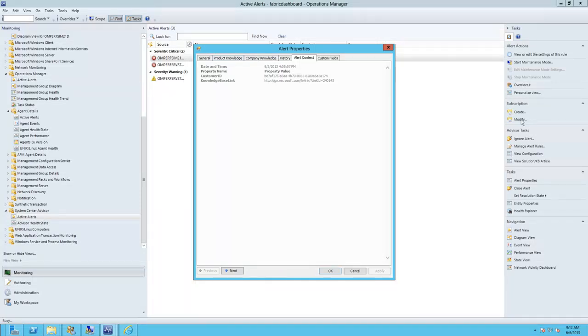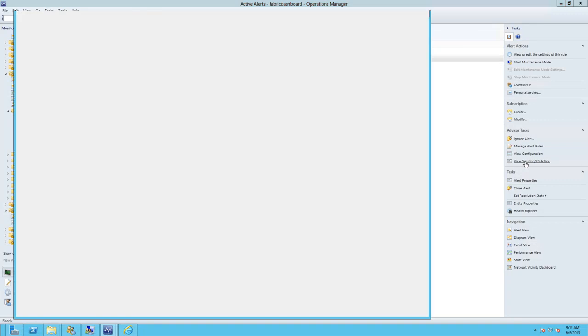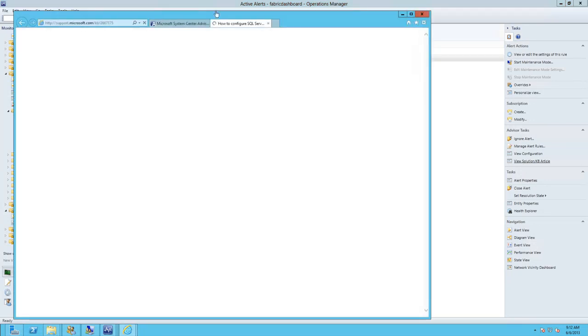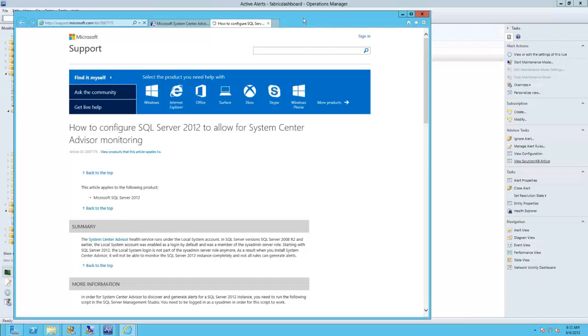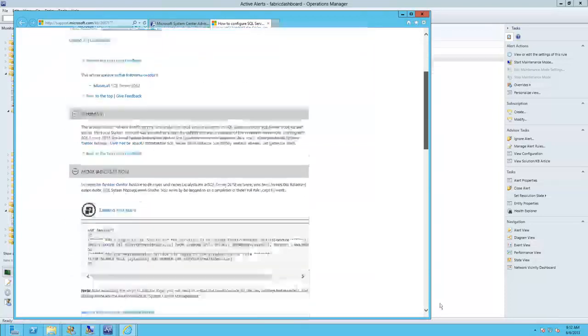One thing I want to emphasize here is that every single advisor alert you'll get has an associated KB article with it. So you don't have to worry about not being able to get good knowledge about that issue. If we raise an alert for it, we have a KB article associated with it. This is done by all of the support we've gotten from our support team. They've made sure that all of these common configuration issues and best practices have knowledge associated with them.